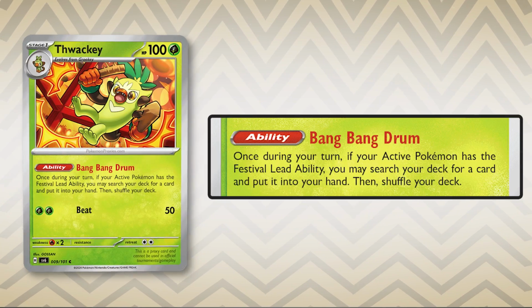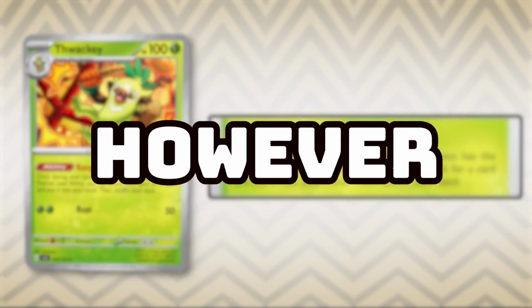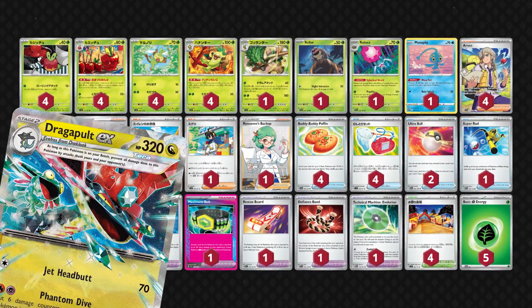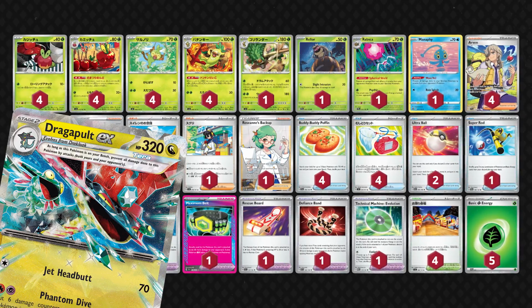Thwackey helps support the deck by being able to search for any card during your turn, and the ability can be used for each Thwackey you have in play. However, it seems like this deck is destined to remain in the fun zone, as Dragapult EX seems to have brought Charizard EX down in usage all by itself, and without weakness damage, the deck isn't very impressive overall.